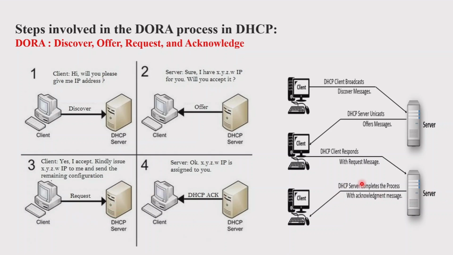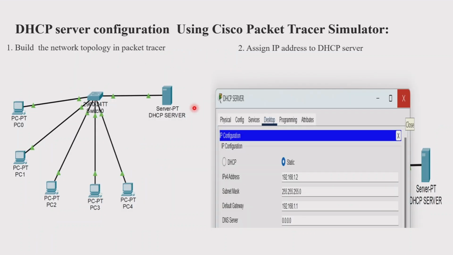Once the request is sent, the DHCP server will send the acknowledgement back: "Okay, this IP address I am going to assign to you." So what is the process? Discover is done by broadcasting, then the DHCP server offers an IP address from the available pool of IP addresses. If you accept, we request from the client, and then the acknowledgement is done. This is how you get the IP address automatically from the DHCP server. This is the DORA process involved between client and server.